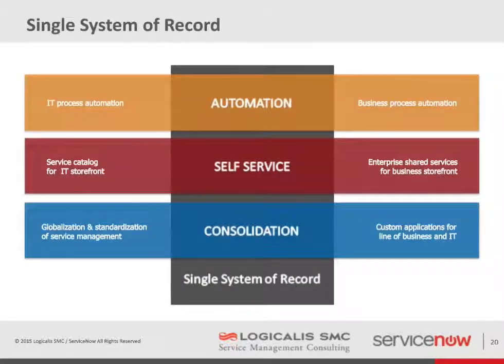Now, this is the almost must-show picture for ServiceNow. We use a single system of record if we do all this in ServiceNow, and because of this we can share and collect information of all the different processes and digest it in the right way. If we do this, there will not be trouble integrating, there will not be trouble getting information out of a system, putting it in an Excel sheet and having to process it. No, you have direct access to it and you can use it right away. So it's important to keep that in mind.